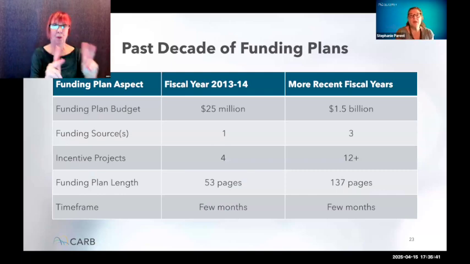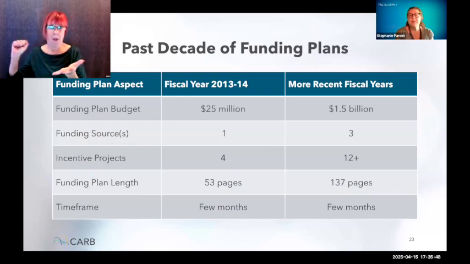This slide provides more detail about some of the growth and changes over the past decade. While you can see that resources and demands have increased, the amount of time that we have to develop the funding plan hasn't. In the past, we've also received feedback that the funding plan document was too long, but people still want regular updates throughout the process.